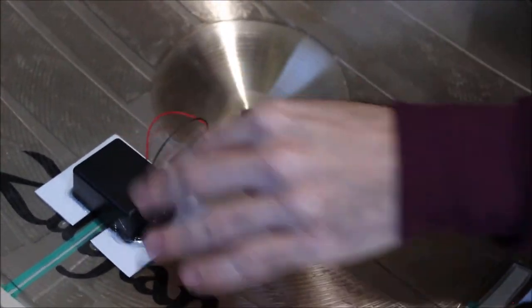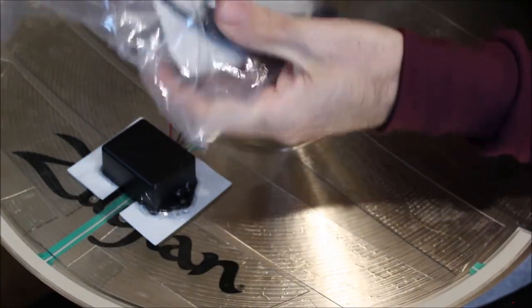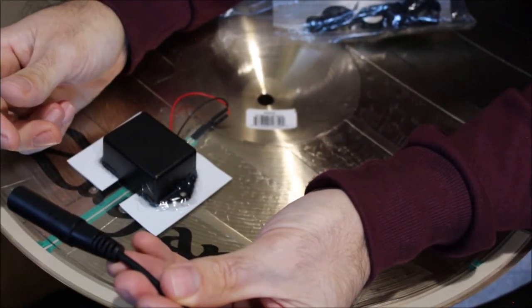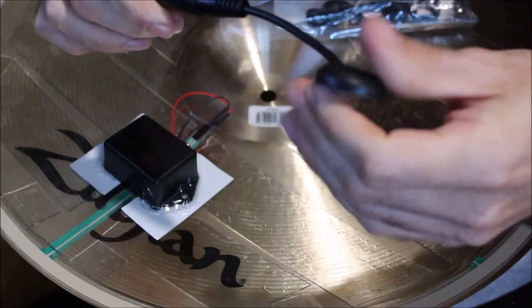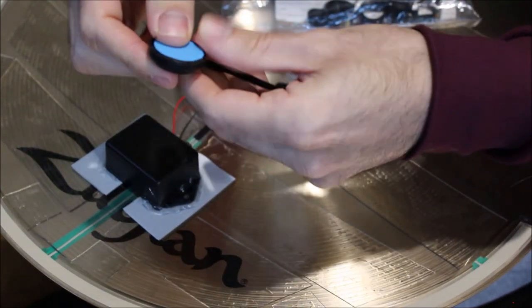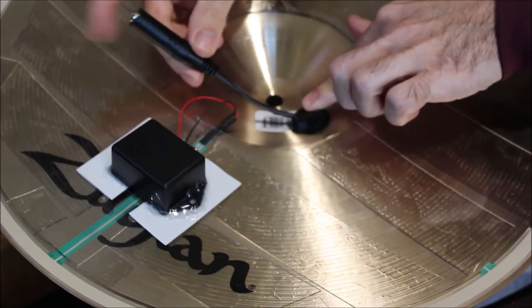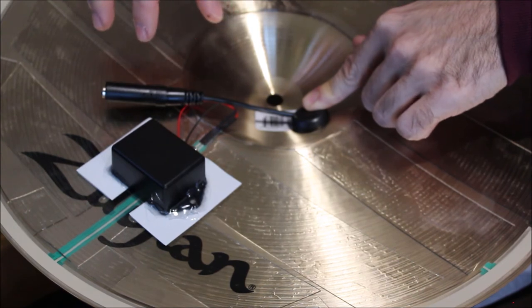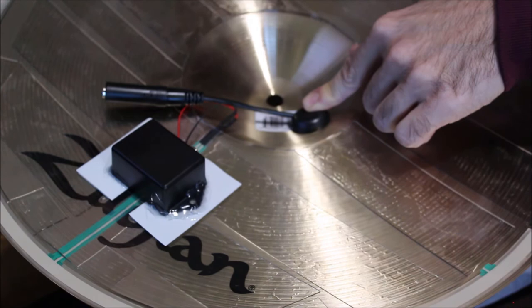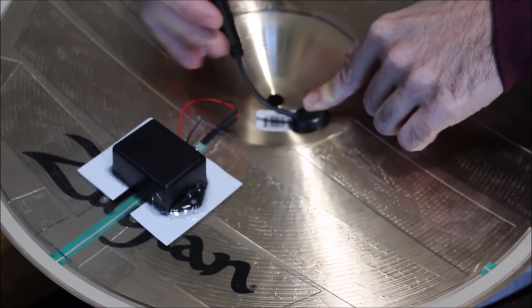If you want to turn this into a ride cymbal, you can easily do that by slapping on one of these Pintek RS5 external drum triggers. It's like 20 bucks, or you get a pack of five for $75, I believe. I don't know, you can get it on Amazon. It's a single zone trigger. It's the same thing we just did, but connected to a mono jack. What you would do is stick this on your bell somewhere, and then in your module set the trigger type to PPS or piezo switch. And then you would use two jacks. This would be your bell, this would be your bow. And same thing, you have your ride sound and your bell sound.